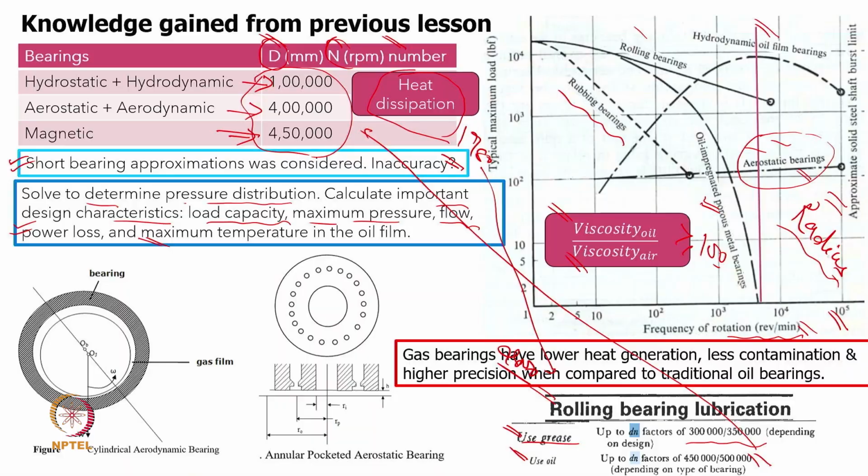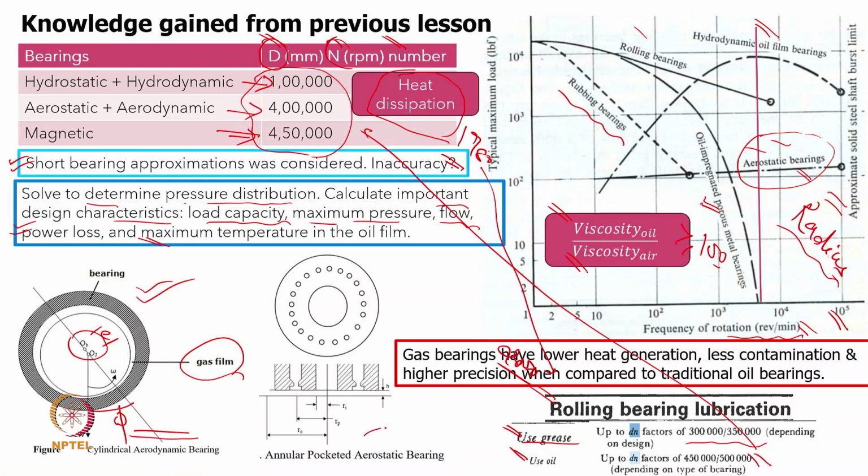Now coming to the high RPM, as I mentioned, aerostatic plus aerodynamic bearings are more important. One sketch has been shown. You can see here a cylindrical aerodynamic bearing. It's the same way as hydrodynamic bearings, liquid lubricated bearings. Then again the line of centers, this is again the attitude angle here, and then this is again the eccentricity. So values are more or less the same, only here we are using the gas film, we are not using the liquid film. Now in gas film we cannot use additives.